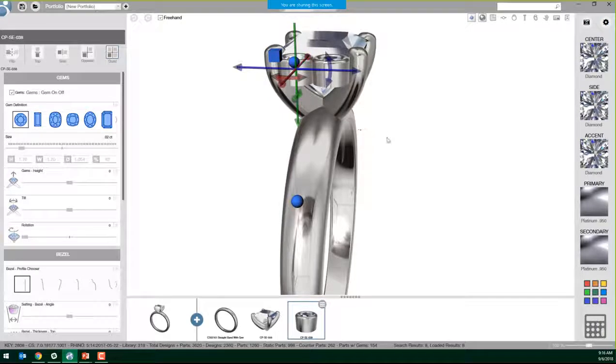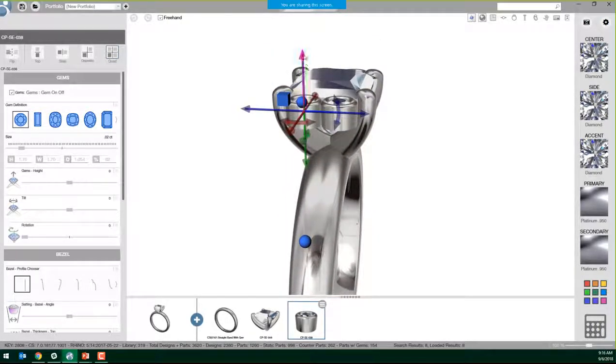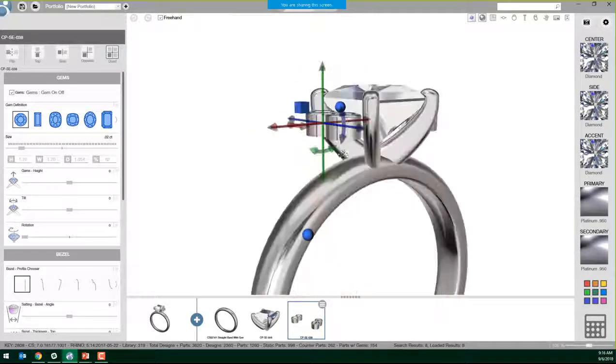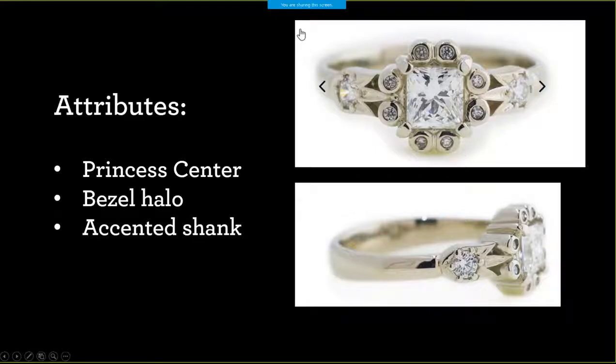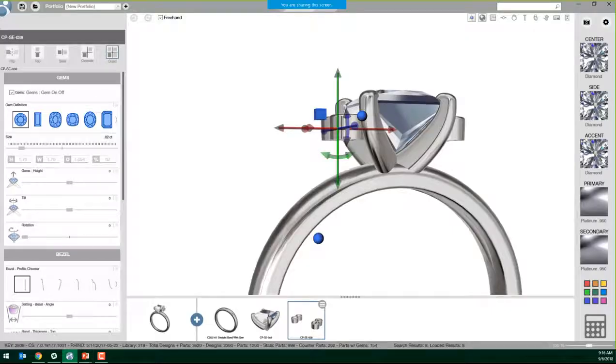Now I'm going to take a look at the height. Right now the girdle of my diamond is kind of below those stones, so I'm going to lower these stones down a bit just so that they're not competing with the height of my center stone. If I go back to the picture, you can see that these bezels have a very tall base to them. They come all the way down to the finger rail, it looks like. So I'm going to mimic that styling in my design as well.